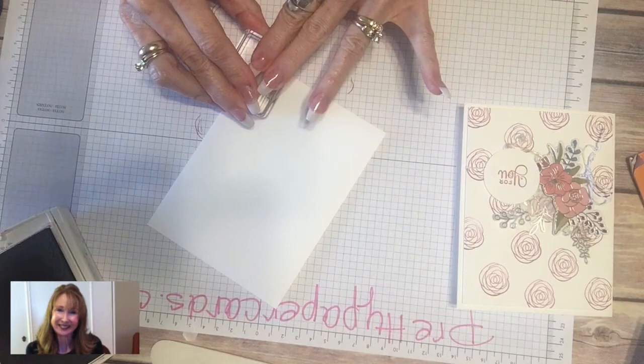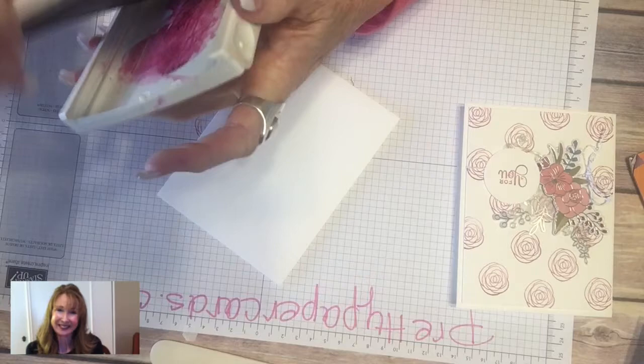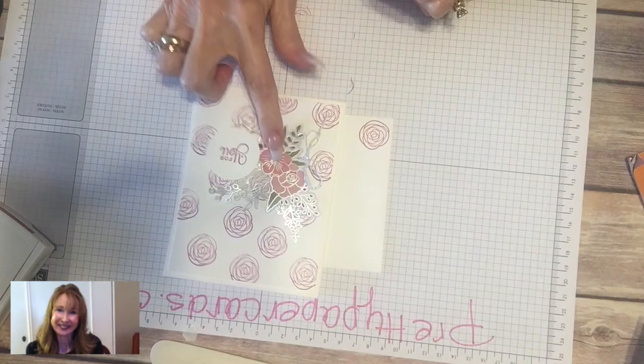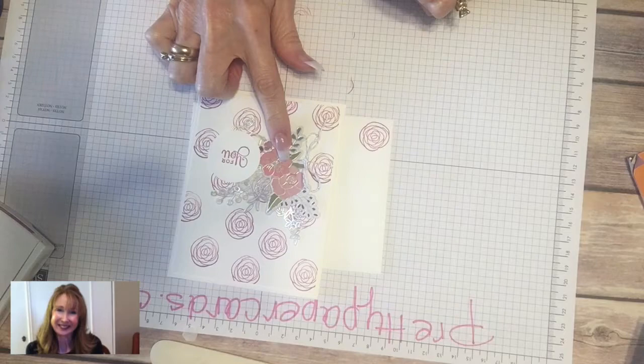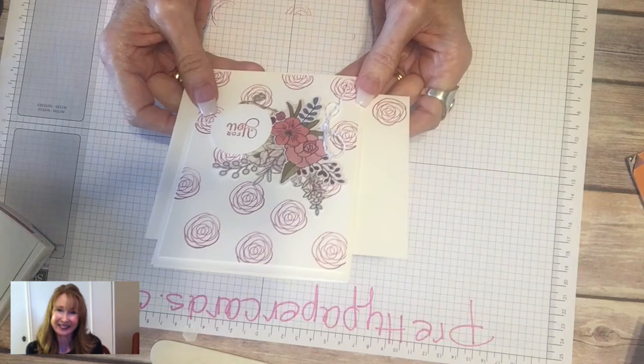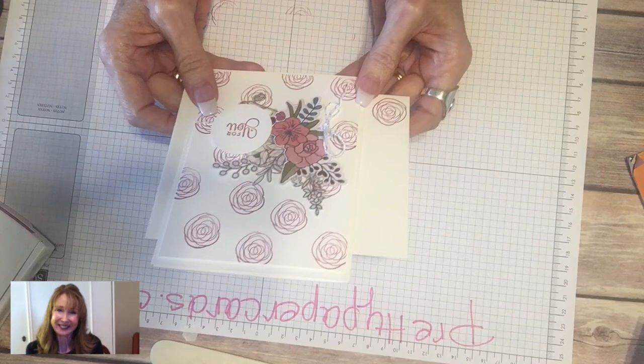That took us maybe 10 minutes. And the reason was because we had all of these fabulous items from the Sweet Soiree embellishment kit. That's why I wanted to show it to you today, because this is a really speedy card. This is my fifth card with this embellishment kit, so you can make quite a few. I would say you could make a good six cards, and that's doubling up all of these items. Isn't that cute?